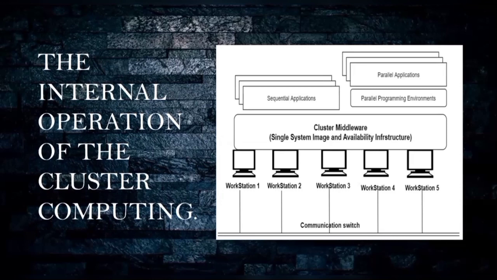You can clearly observe that this diagram shows the internal operation of cluster computing. All the computers, named workstations, are connected to a common switch, which in this diagram is the network. They perform a single task simultaneously. There are many tasks that can be performed by cluster computing, and since all these computers work on the task together, the computational speed will be rapid enough to provide the services.